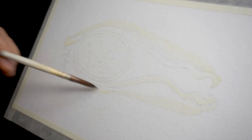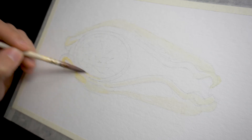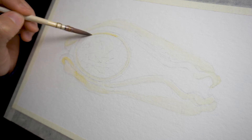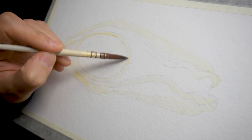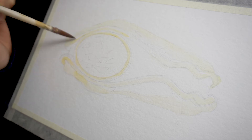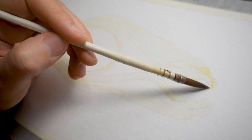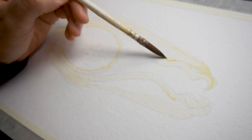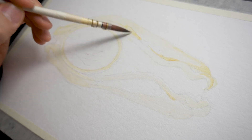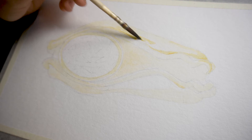I start by painting the ring band. It's easy enough to render metal textures in watercolor — it's all to do with light. I'm using my usual water applying and blending technique with Sennelier Yellow Deep. I load my wet brush with a very small amount of paint and apply it on the lightest areas of the ring, so I know I have to stay away from them for now. After the first wash is dry, I go back with a dry brush loaded with a tiny bit of paint to accentuate the yellow near the edges.